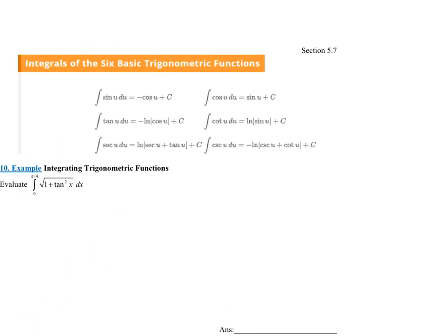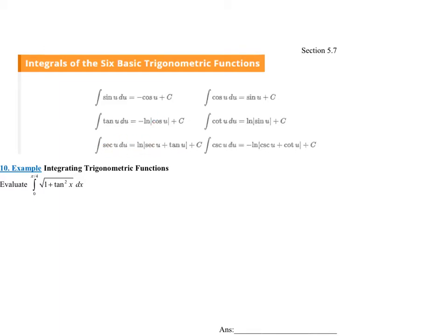So what they did here is they wanted to find the antiderivative of the 6 trigonometric functions. Well, sine and cosine are easy enough. The integral of sine of u is negative cosine of u, and the integral of cosine would be positive sine of u. Tangent we did together. That was the negative natural log of cosine of u. We also did secant together. That was natural log of secant of u plus tangent of u.